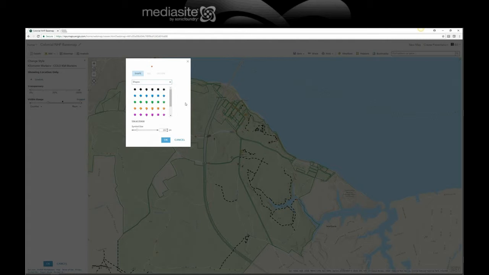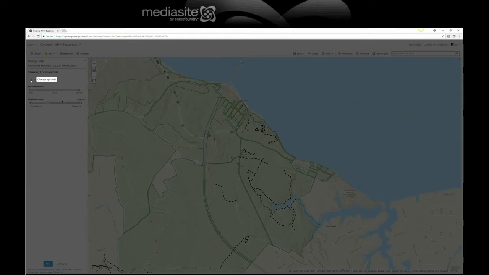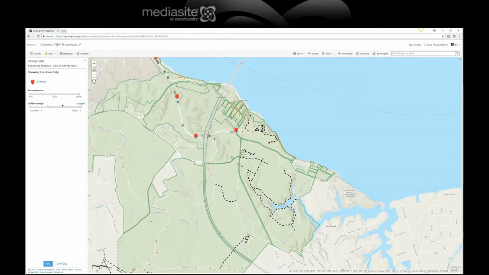So take some time to investigate that. I'm just going to use these shapes, and for a kilometer marker, maybe we'll just use this yellow one here. And you can change the style size. So I'll click OK. And you can see they've already changed. Now they're hard to see. So I'm going to, just for demonstration purposes, make those red so that you can really see them. And I'm going to crank that up just a little bit here and say OK. Now you can see that I've changed my kilometer markers. I can click OK, click Done, and now they've changed in my map. But remember, I've already set informational pop-ups, so they're still available within my map here.